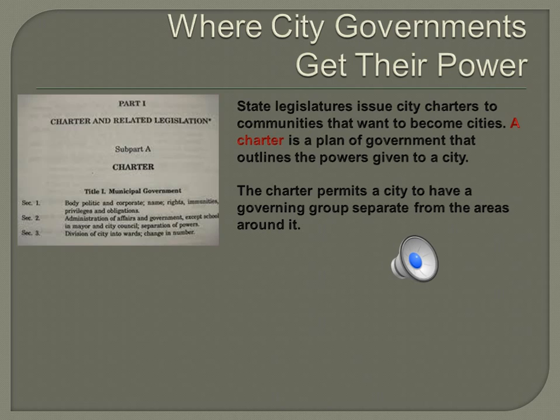And now, where does the government get its funds? Counties, cities, and other types of local government need money to provide services for people. And we mentioned those services earlier, such as a police force, trash collection, road maintenance, and such.